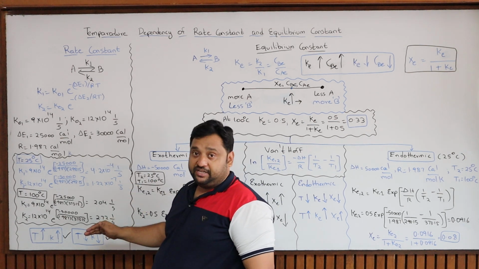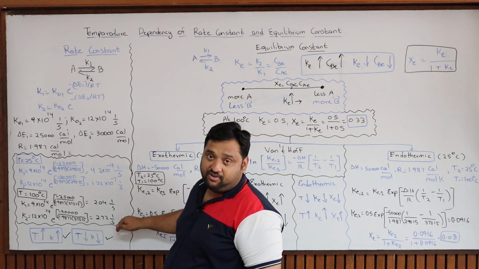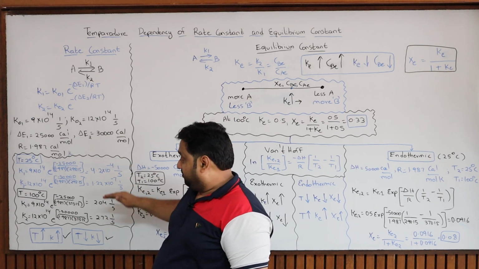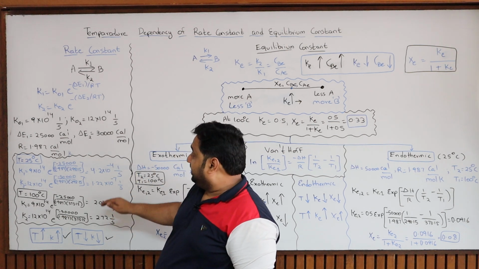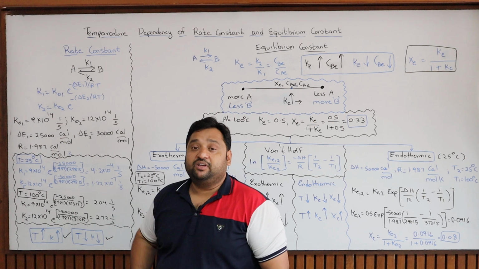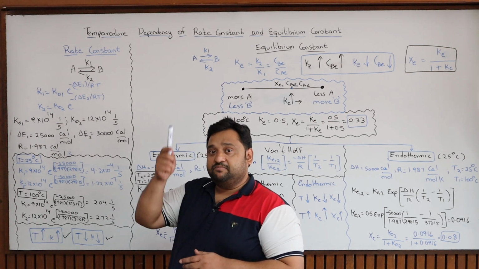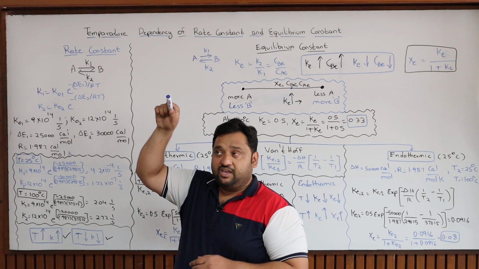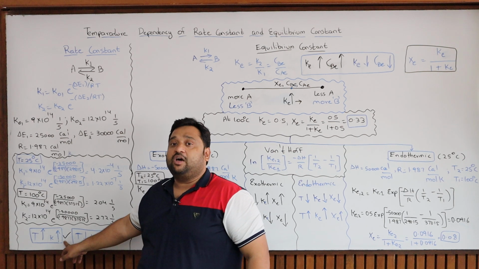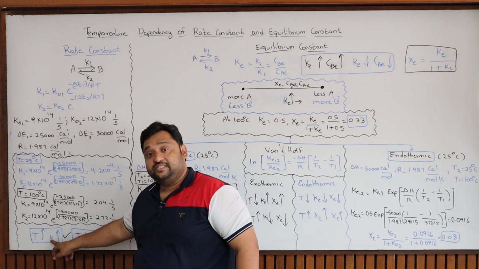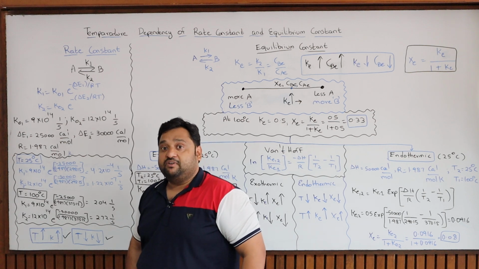As you increase the temperature, the rate constant values increase. If you decrease the temperature, if you start here and come down to here, the rate constant value decreases. That means for the case of the rate constant, if you increase the temperature, the rate constant always increases. If you decrease the temperature, the rate constant always decreases. That is what I have shown through arrows. Increasing temperature, increasing the rate constant value. Decreasing the temperature, decreasing the rate constant value.